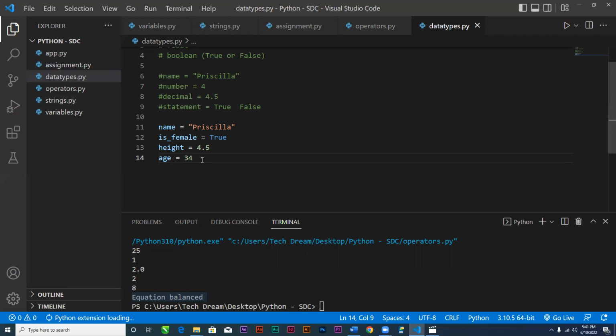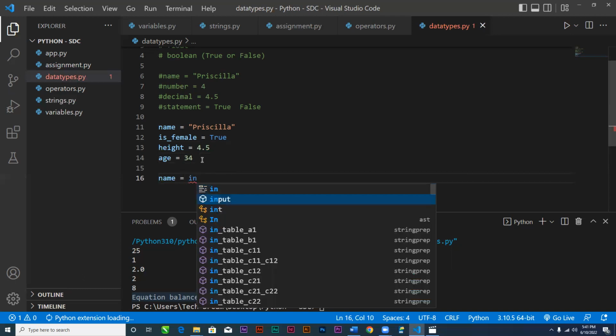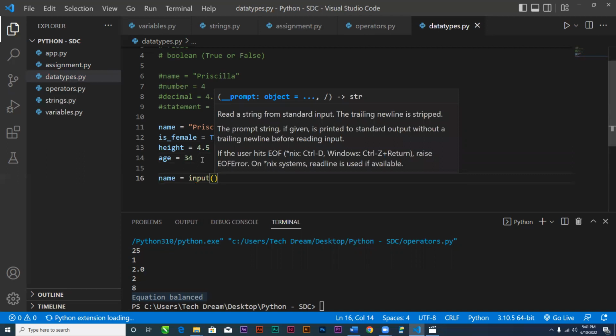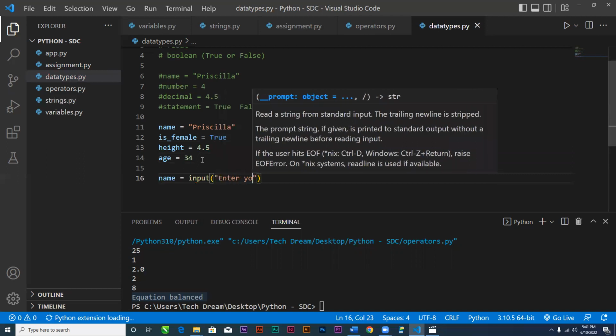So now let's try to put it in a very nice way. Okay, so just ask the user to enter their name, and then we manipulate it and add some text to it. So we just say name equals, and you know how we do it. We use the input function to say enter your name.